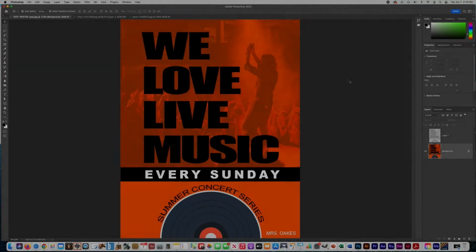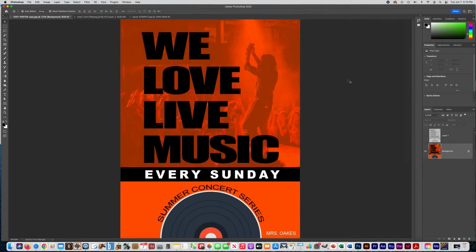In this assignment, we are going to make this poster right here. You can use your own colors, you can use your own picture, but the main point of it is to learn how to work with text in Photoshop and learn some of the key terms in text editing. And this is something that's easy to learn, but it's also on the certification test, so it's an important thing to cover in graphic design.